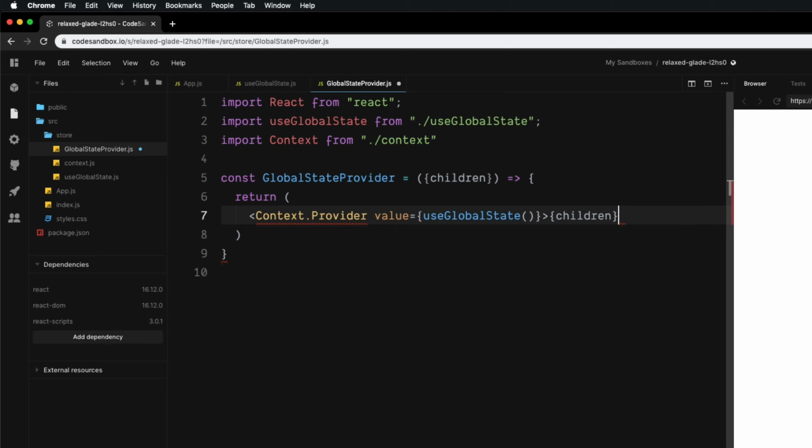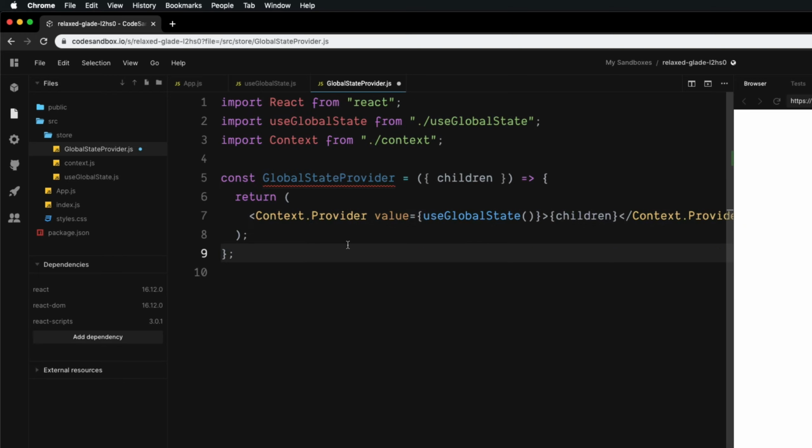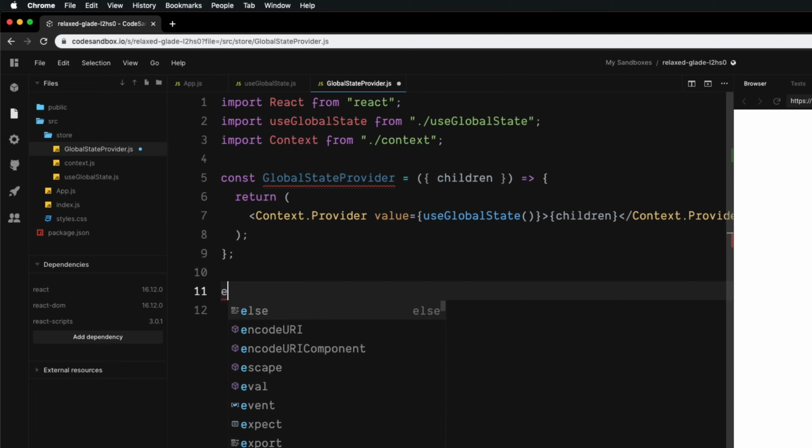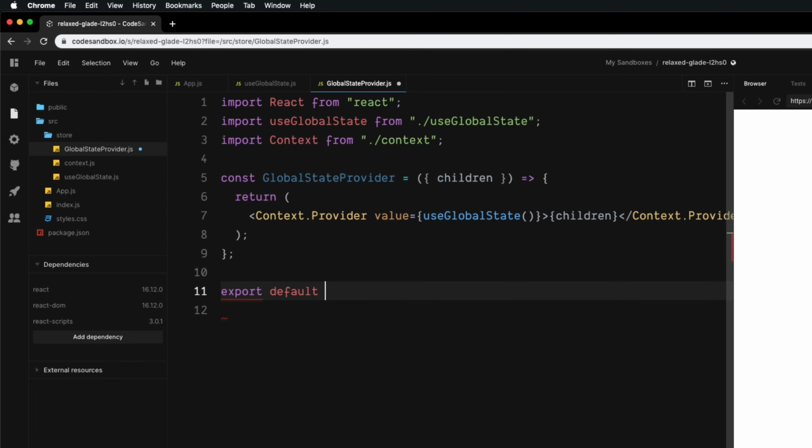So what this means is that anything we pass in between this GlobalStateProvider is just going to be rendered out here in this children. So now we just need to close this off with the context provider. And then we need to export this so we can then wrap our application in it. So export default GlobalStateProvider.